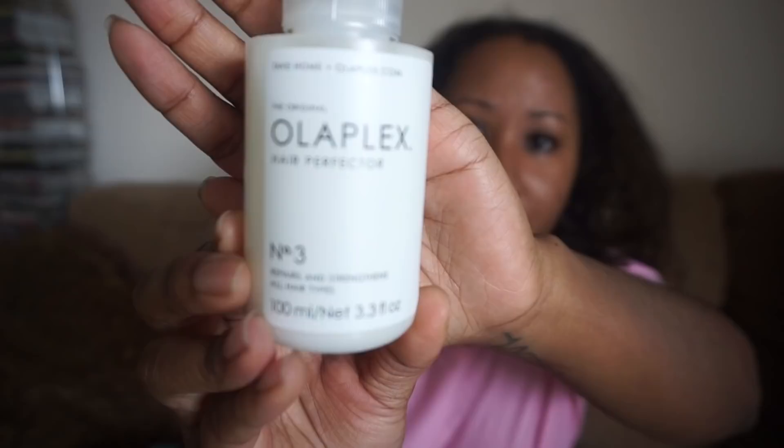The products I picked up to try and get my curls back — I bought Olaplex at Sephora, this is the number three. The first few times I used it, it made my hair really soft, shiny, and beautiful, but my hair wasn't damaged before so I wasn't gonna see a huge difference. Olaplex is a reparative treatment — it's not a conditioner or a deep conditioner, it just helps reconnect broken hair bonds. I'm hoping it brings my hair back from this damage.